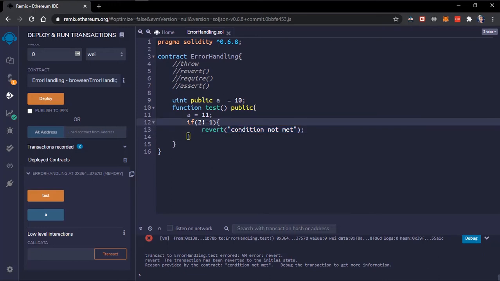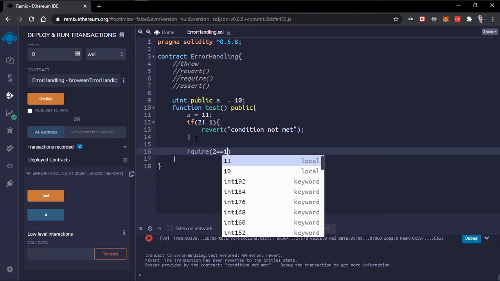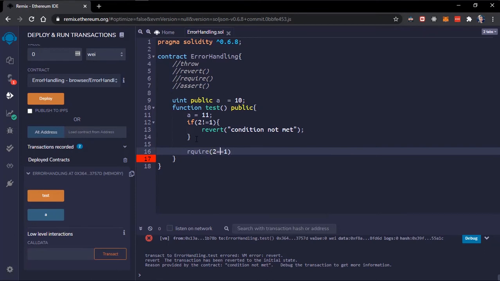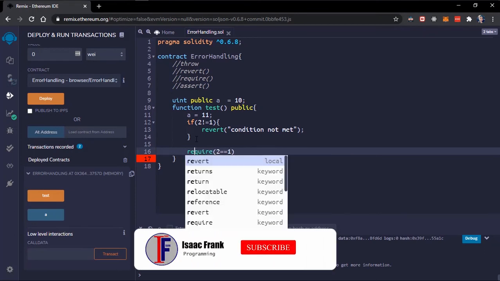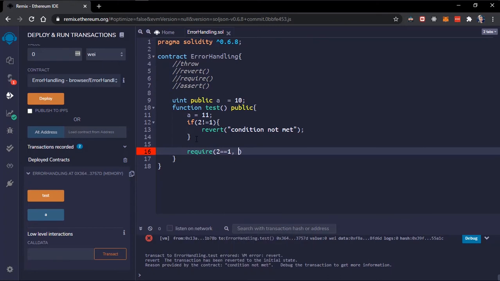The require function is used mostly to validate inputs. It also reverts the state of the contract. This three-line piece of code we did here, we can do it with the require function. What we'll do here is require, and it also accepts a parameter which is optional, where you can specify the reason why the code failed.